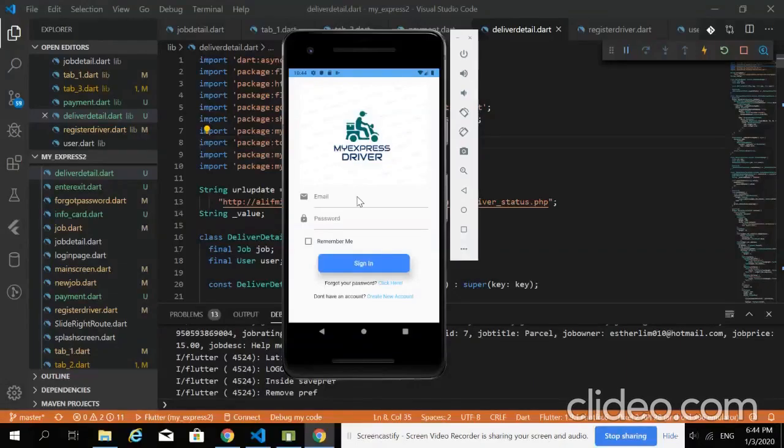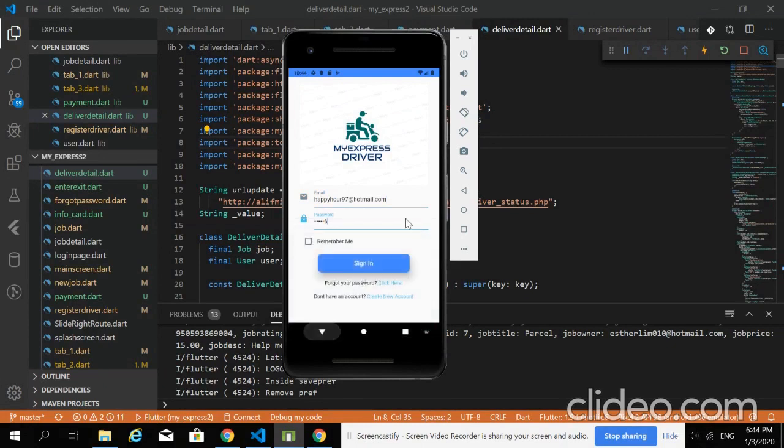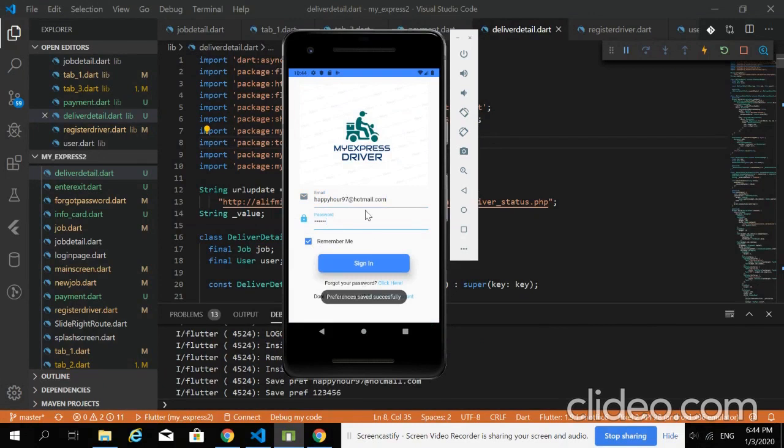After the user registers for the account and activates it, they can log in at the login page here, and they have to key in the email address they registered with and also the password. Then the user can choose the remember me button to save the email and password preference, and then click to sign in.